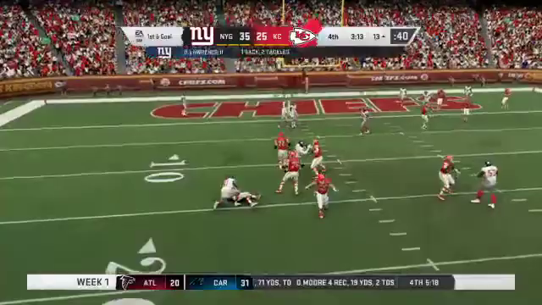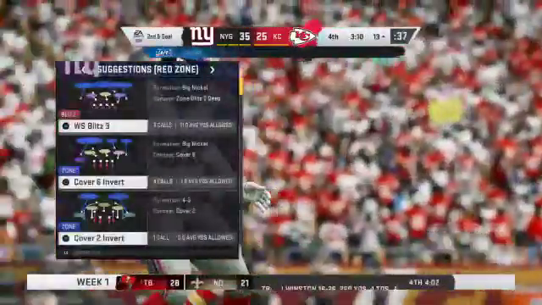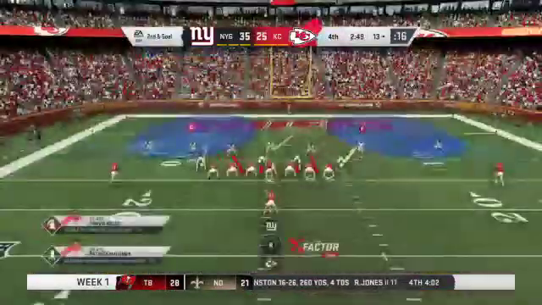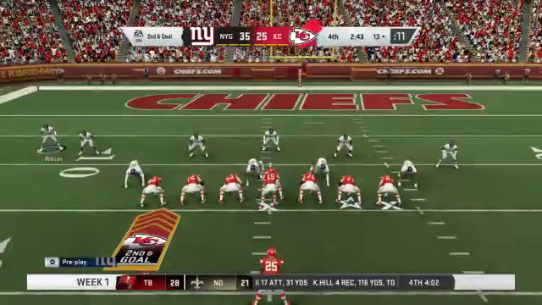And down he goes. Pressure gets him back at the 14. Dexter Lawrence just would not be denied. That's a loss of 7. So first down went in the wrong direction. They're at the 13-yard line.